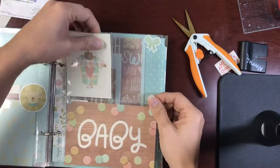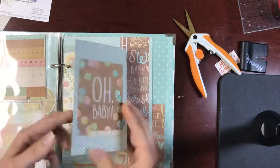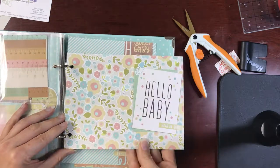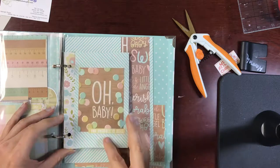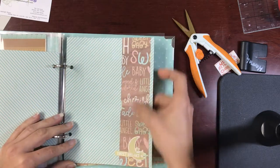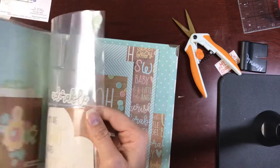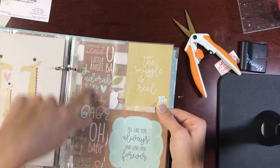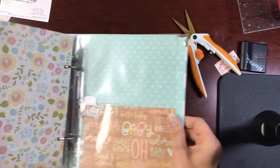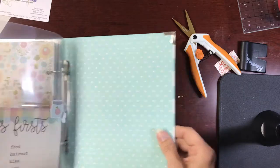So here we can just slide them in — more slide-ins. The backside has stickers. This one here is a little six by eight that I turned the other way to create a little pocket or flip-out page. Another little page just out of the six by eight — this was a leftover two by two from when I did the pages that had the four by fours and then that little strip was just a scrap I had left, so I glued it down, stuck some little stickers there, and she can do whatever she wants with the back.